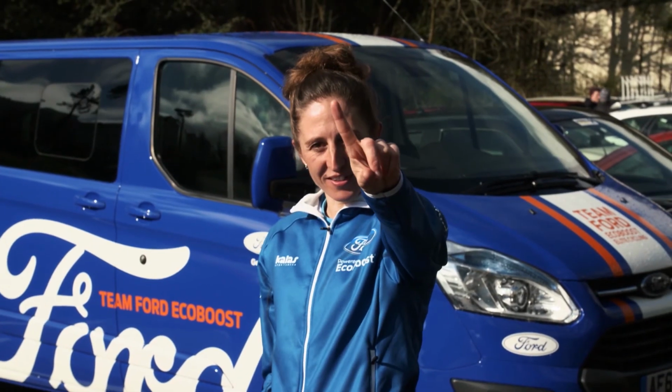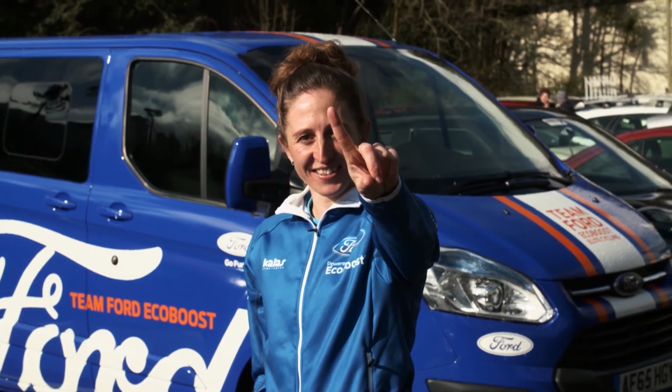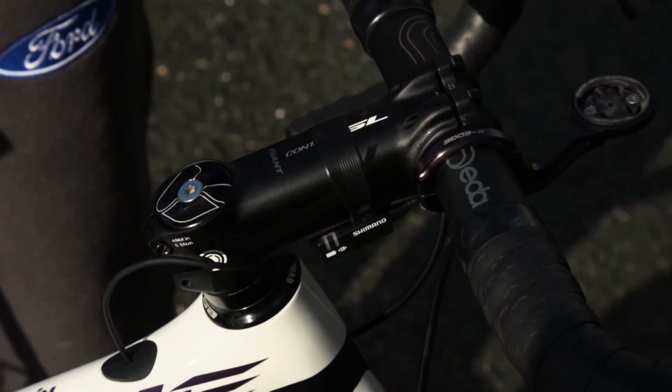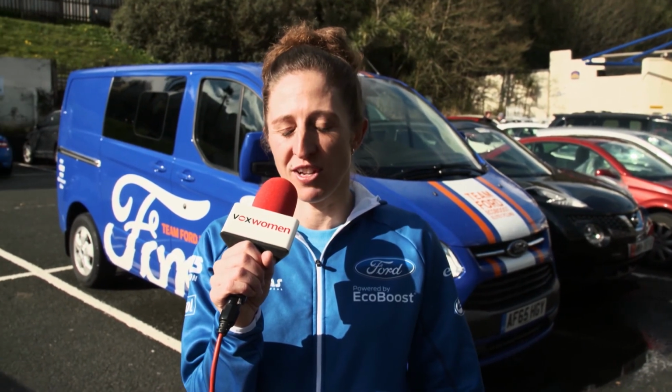Tip number 1, if it isn't broken, don't fix it. So no major changes to your bike the day or morning before race day. Everybody panics, but if it's been okay on the lead up, i.e. positioning, saddle height, everything like that, then leave it. I can guarantee if you start changing things, then it will affect your performance.